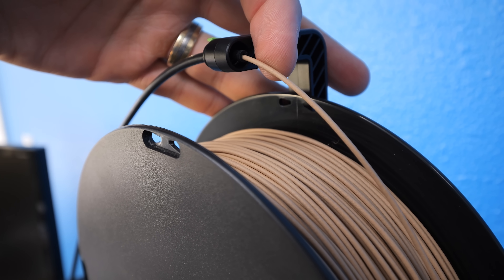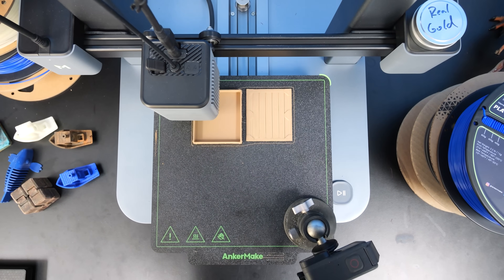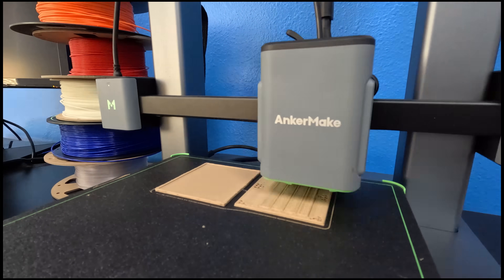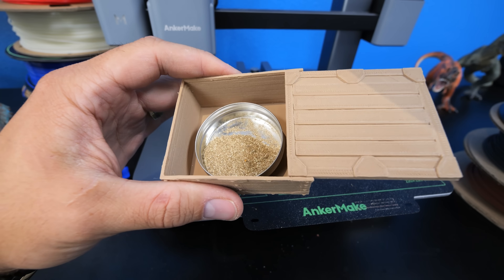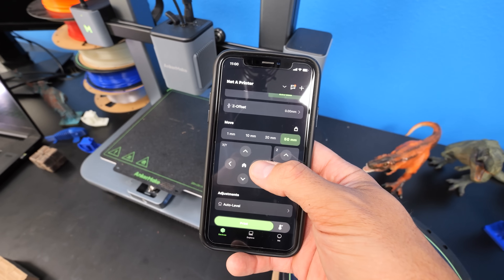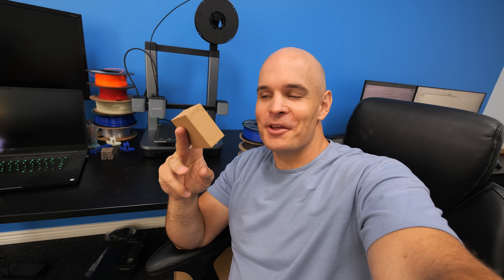Now for 3D printing with wood. Just like the copper and iron filament, the wood coming out of our hot end makes up about 20 to 30% of the filament — enough to be sanded and stained like wood, and also enough to smell like freshly cut sawdust as it's printing out a box to store the gold dust. With the print finished, we can magnetically pop off the printing plate and get our real, genuine 14 karat gold dust situated within the container for safe keeping. The AnkerMake M5C has a singular start and pause button but no display — all controlling happens within the mobile app or from your computer. I'll be giving away the 3D printed wooden box with real gold inside, worth about $500, to a random commenter in a few days.